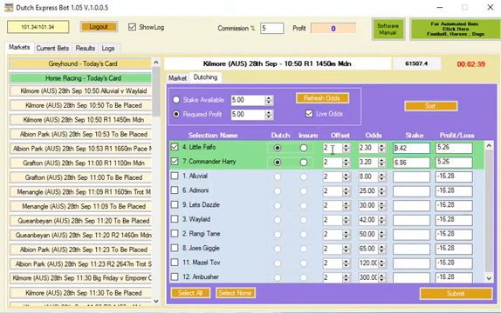Now the offset is a very important one. It's defaulted to set at 2. What offset means is the bot will bet up to 2 ticks below the odds in order to secure the bet. Don't use naught, because nothing worse than placing a Dutch and finding one horse has missed out because the price has dropped and you haven't allowed for the offset. Even though we've got these set at defaulted at 2, when you're dealing with the short price horses and horses that are moving about in the market, I suggest 5 at least.